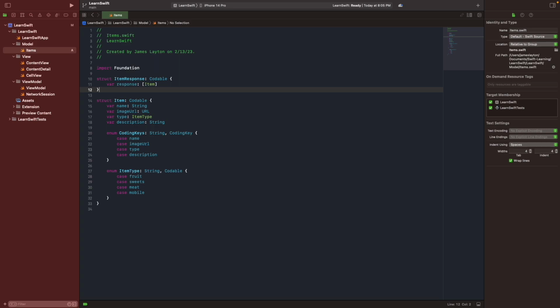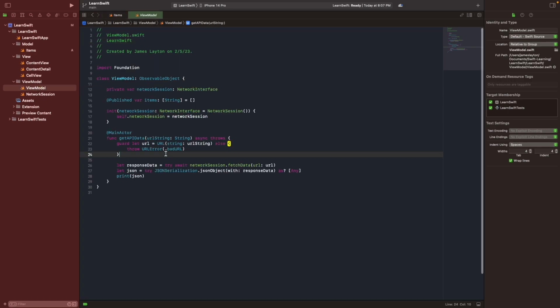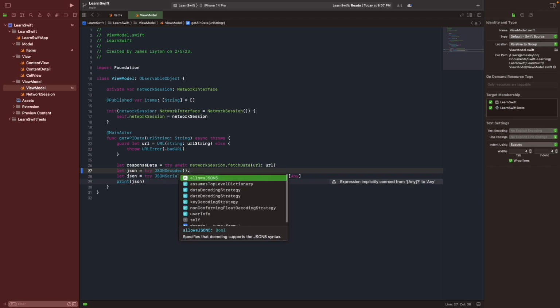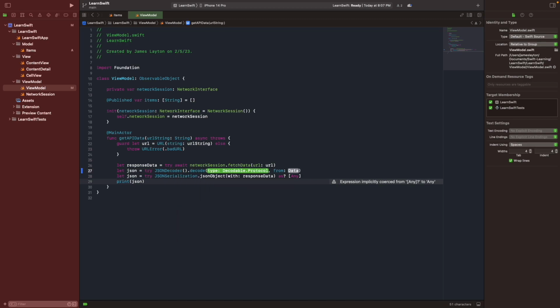So let's go back to our view model. We try to add those into our API code there, and see if we can get the data out. Right here, normally we use JSON serialization, but since we're talking about using JSONDecoder, we can do this: JSONDecoder, and decode.